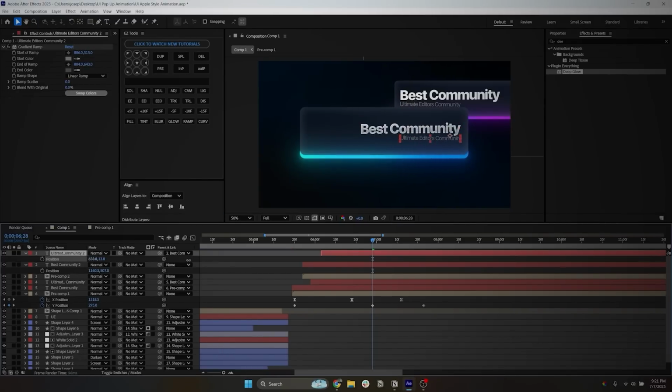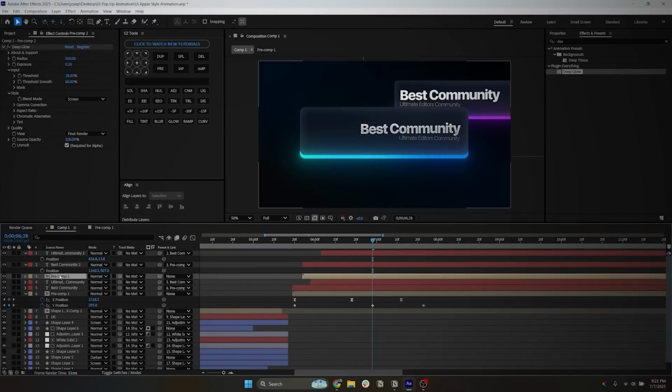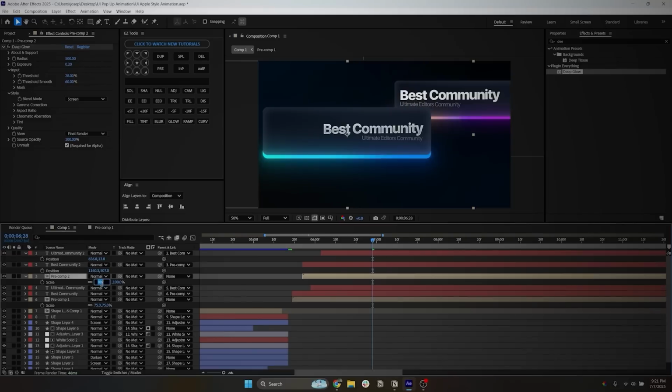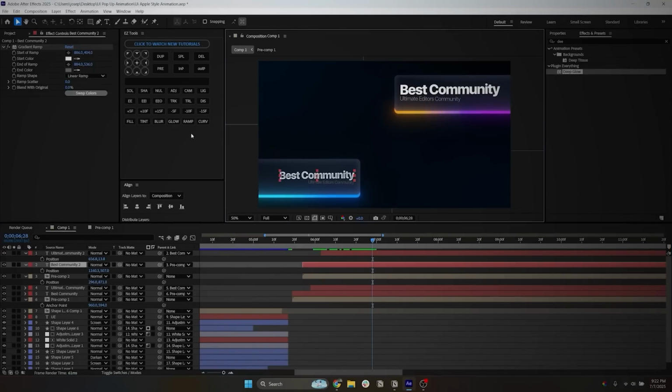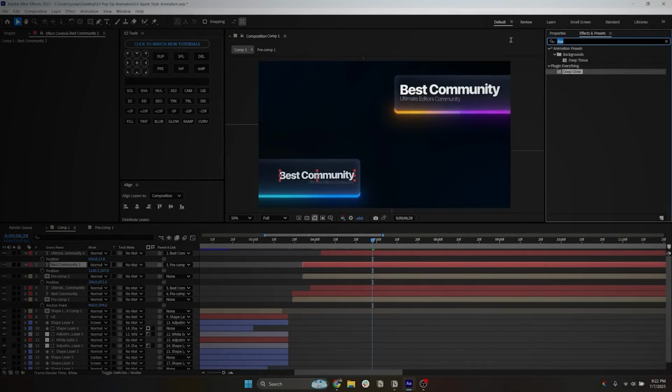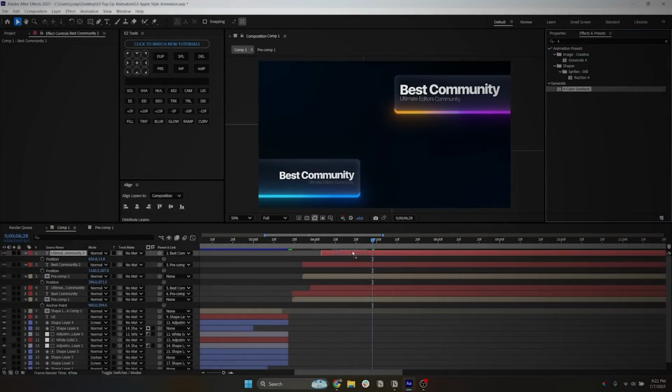And this time we're going to align this piece of text to the right side here. So this being said, now we can parent this to the pre-composition, take that pre-composition and then align it with the bottom left of our screen. For the word best community, instead of using a white and grayish style, we're going to be deleting that gradient ramp and adding in a 4 color gradient to our text.